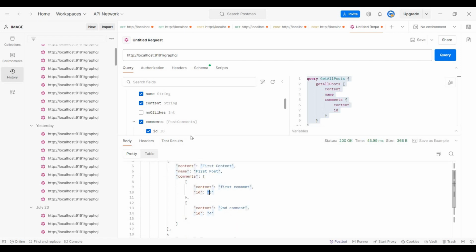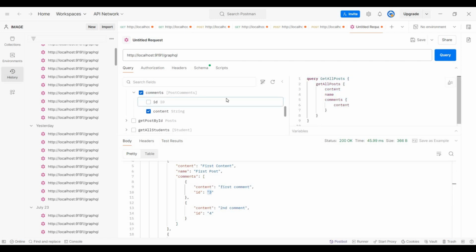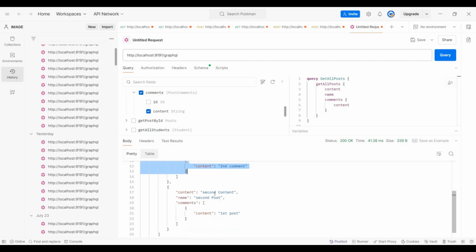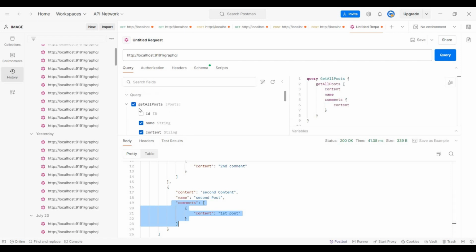Okay, so we can see the comment ID also. If I unselect it, I need the content only. For the first post, 2 comments are there, and for the second post, 1 comment is there. Okay, and this is how the relationship works.